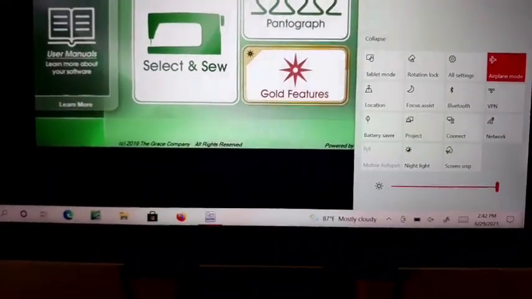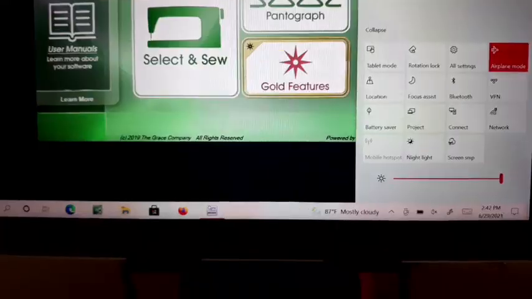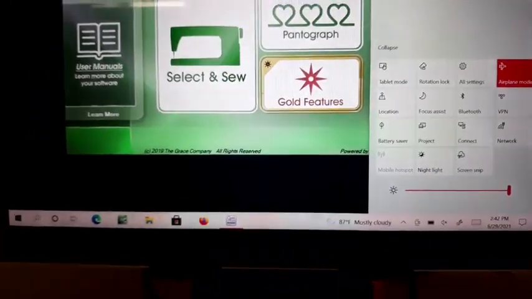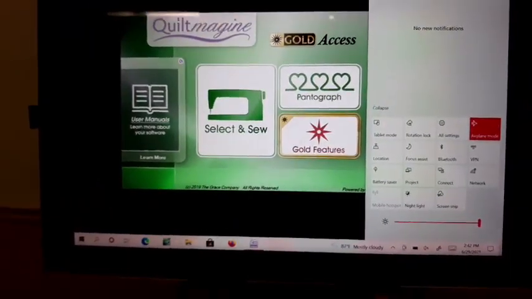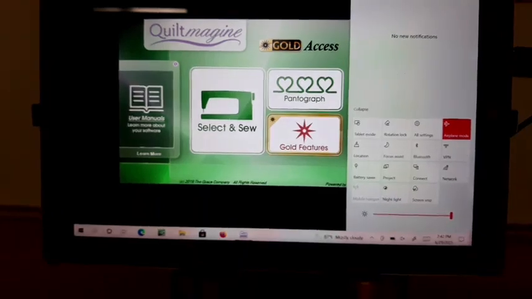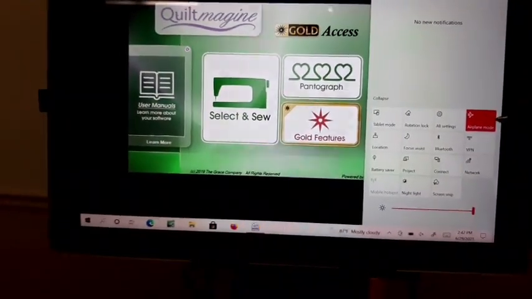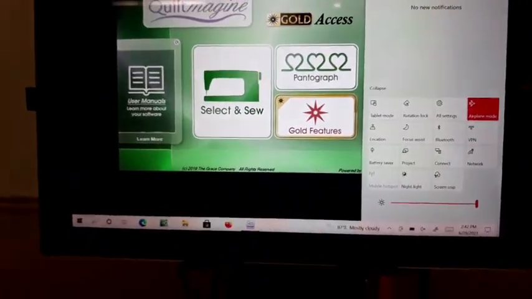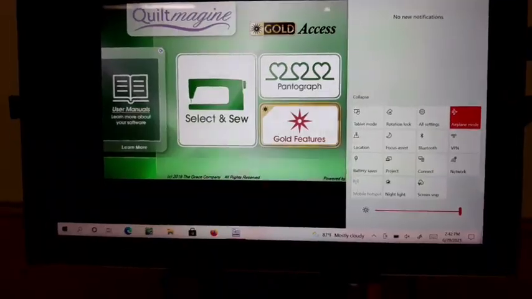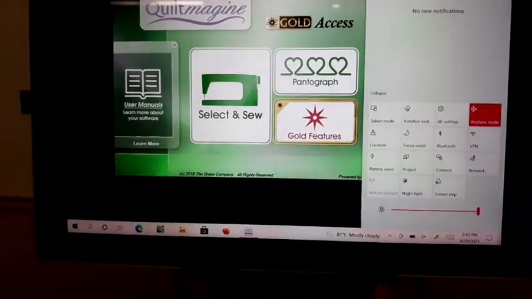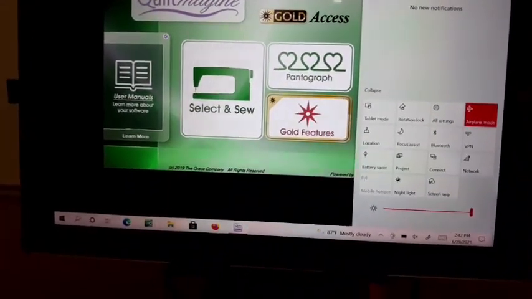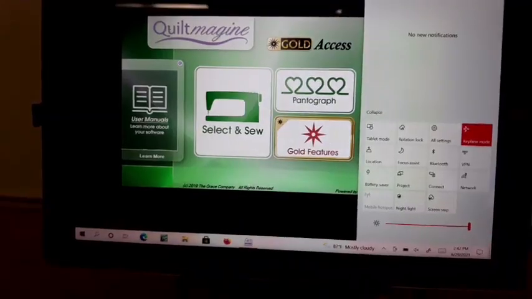It's not going to be looking for any Windows update. It's not going to be looking for updates for any of the programs that you might happen to have on your tablet. And certainly if this is on, Quilt Imagine is not going to be looking for any updates either, because it can't. But it also should be turned off in Quilt Imagine so it's not trying to access something that isn't going to be available anyway.